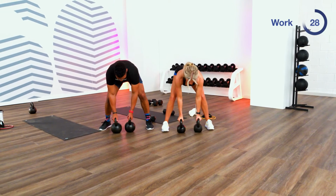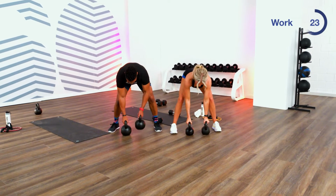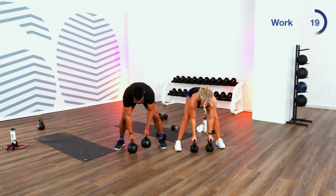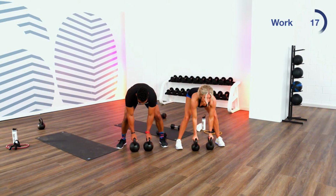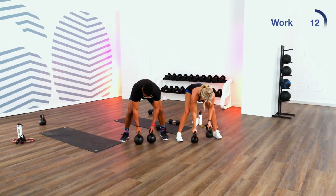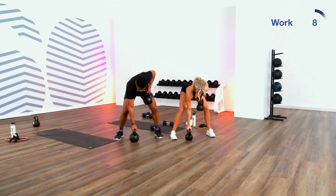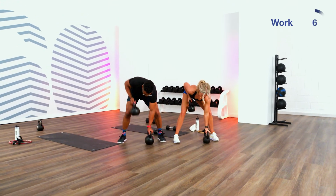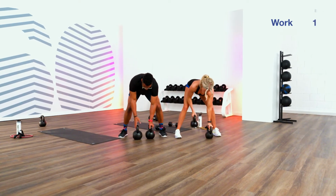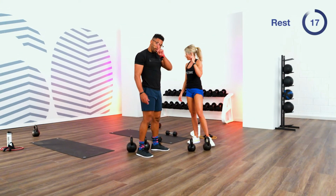And as we go side to side, we shouldn't be twisting. Keep those shoulders squared up to the ground. Stay consistent. We got less than 15 seconds. In 3, 2, 1. Bring it down. 2 down. How many to go? One more.